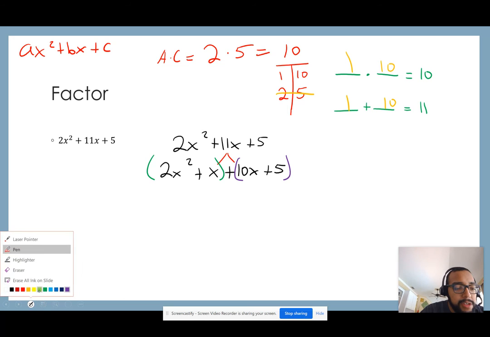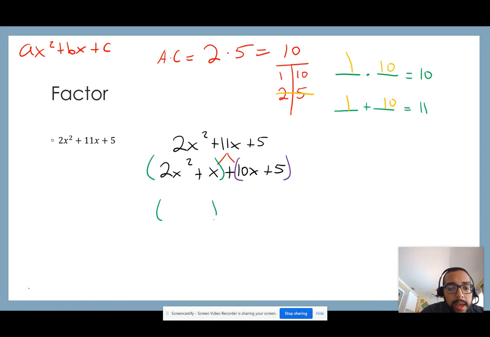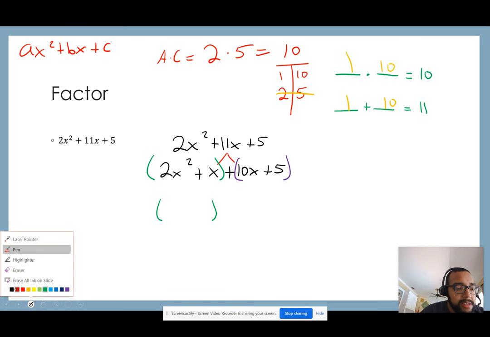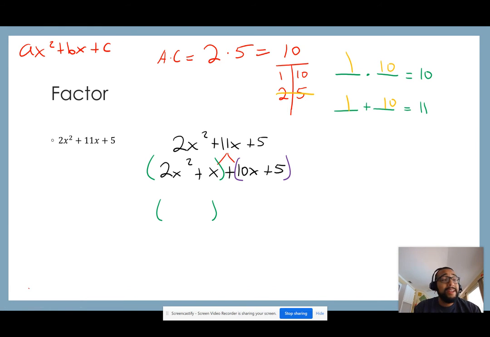So within those first two terms, I want to take out my greatest common factor. So greatest common factor, again, just break apart that word. Factor, numbers that multiply to be each other. Common, something they both have in common. And the greatest, the biggest number they both have in common. So for 10, the factors were 1 and 10 and 2 and 5. In this case, we're looking at the greatest common factor for 2 and 1. So greatest common factor 2 and 1, it's just 1, so nothing too crazy there.